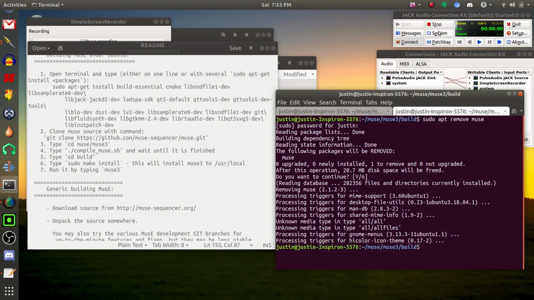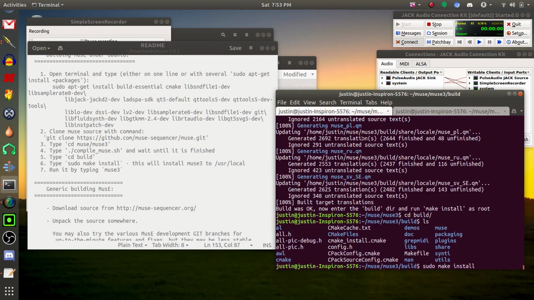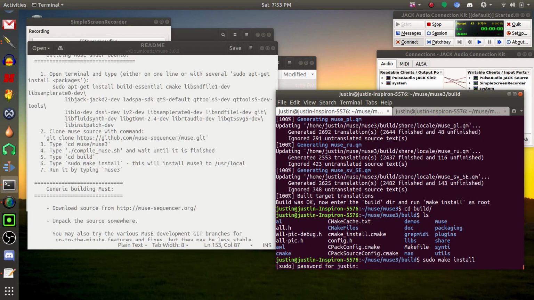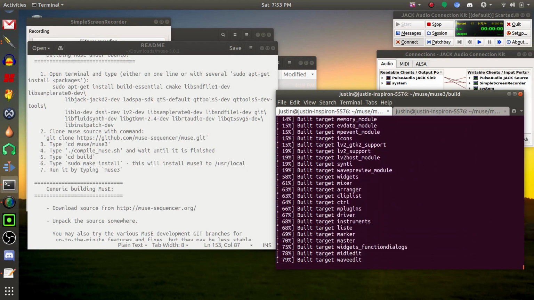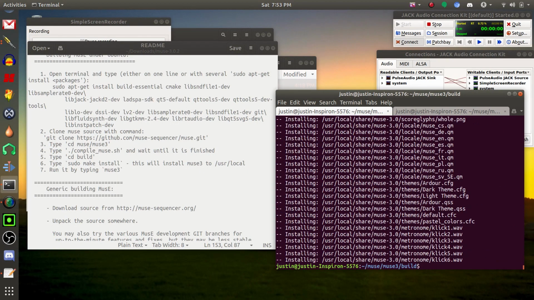Alright, so the old version has been removed. Let's go back to this directory and then execute sudo make install. Cross your fingers, and it seems to have worked.